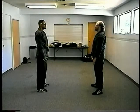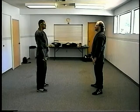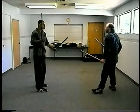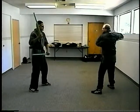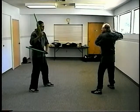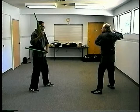In this learning segment, we're going to work on double sinawali using the actual weapons. Gentlemen, if you'll take your positions. Now, in the previous section of the tape, you were working this with empty hands. This section, you're working it with your two sticks, your two weapons. It'll be the same pattern to my count.